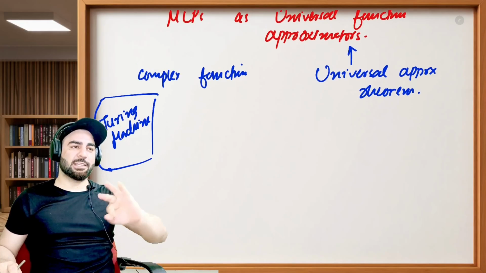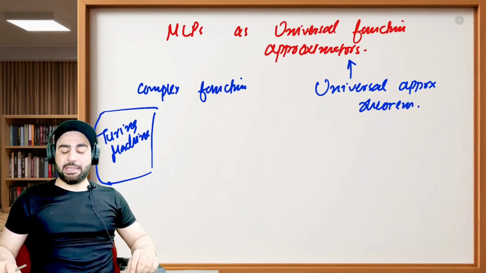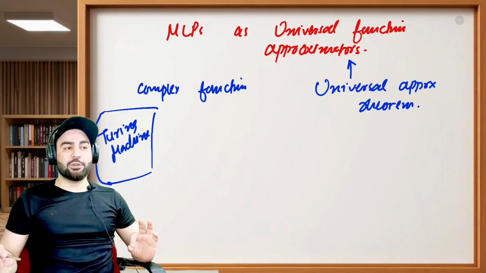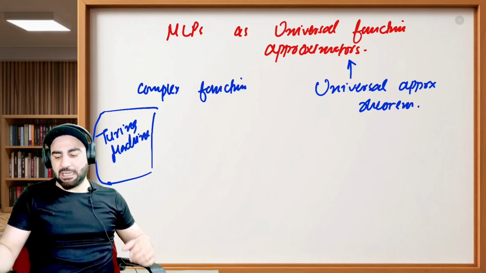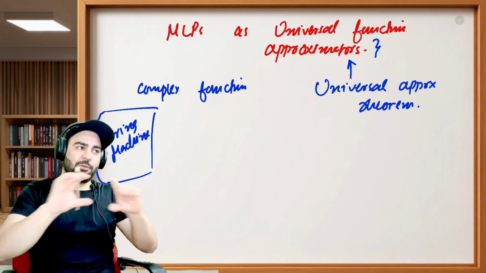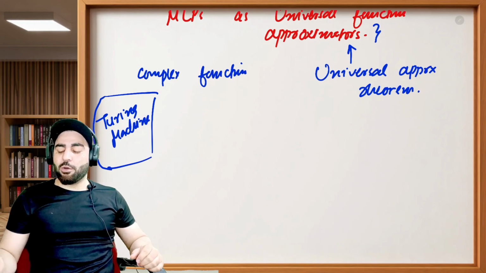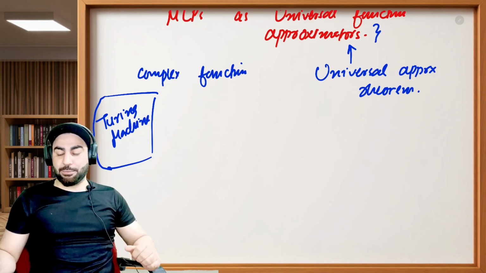But here we saw 3 things. You saw that it is a Boolean approximator, you can model any decision boundary, and the third thing is that it can approximate any function. You give it any function and it can approximate it. Why am I saying approximation? Because there will be some error. You will need more neurons to go to infinite precision, which we do not want. All these things fall under the Universal Approximation Theorem.